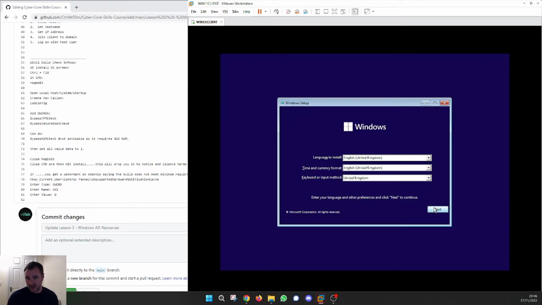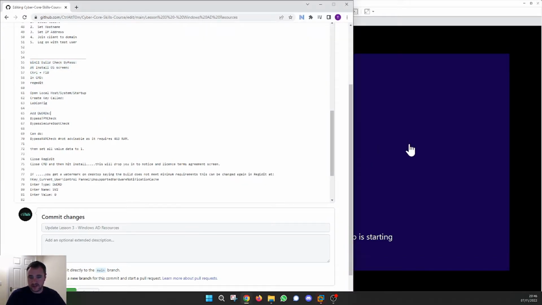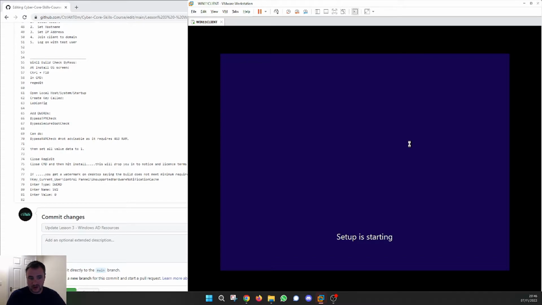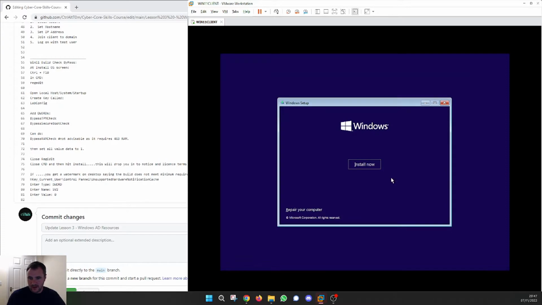So we get our languages, press install, it takes a little minute, it'll check what hardware we've got, and it'll say we don't meet the minimum requirements. We'll go back and we'll just simply follow these instructions on the left hand side of the screen. I've still got it in edit mode, so I can change things as I go along on my Git repository, and can submit that as required. So our Windows machine should say we don't meet the minimum requirements. I'm just going to go back onto that, and then start at the top here.